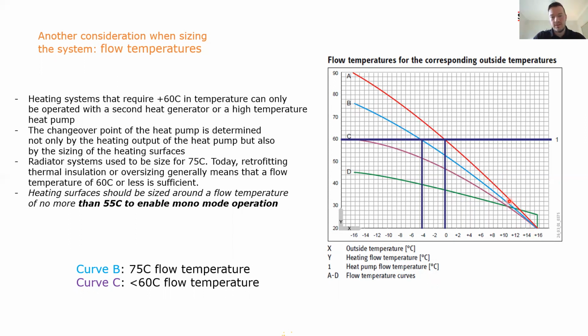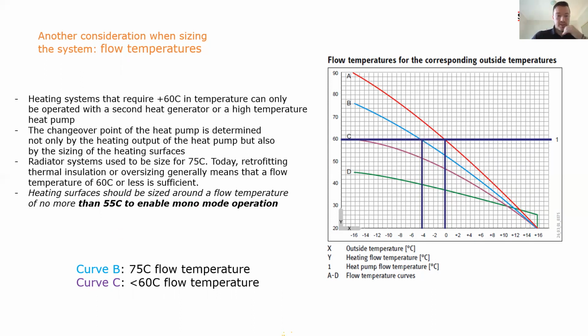it would only be able to, this is like the heat load curve essentially, deliver a good amount of heat down to a certain point, maybe 5 degrees in Australia. And then as soon as we dip below 5, the system would no longer be able to deliver the right amount of heat, not enough heat essentially.